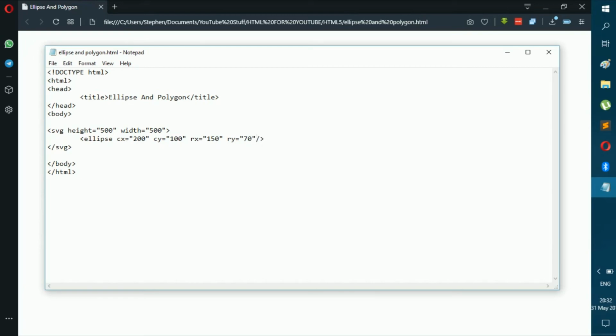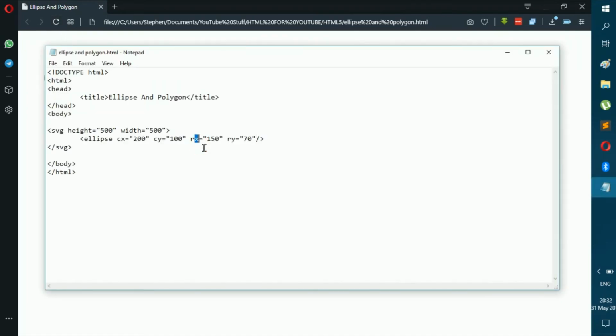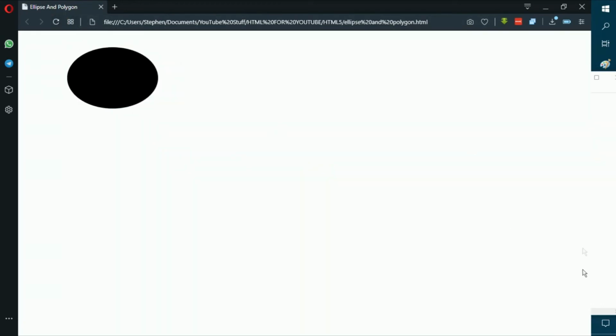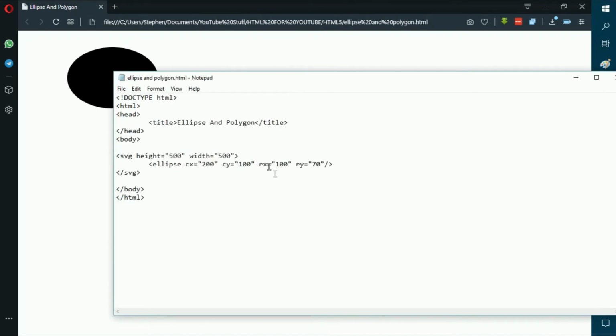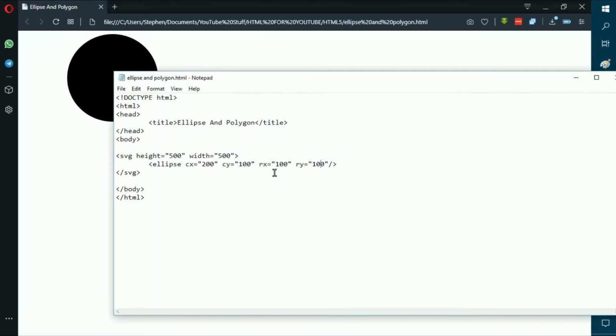Now you see when I refresh the page, we won't have a circle, but we will have an ellipse. Right here, as you can see, that X represents the width of the ellipse. That Y would represent the height. If you were to change this, it will become either longer or shorter depending on how we change it. If Rx and Ry were exactly the same, it would create a normal circle. I suggest you just practice this a little bit. You will get it into your head pretty soon, so just toy around with it.